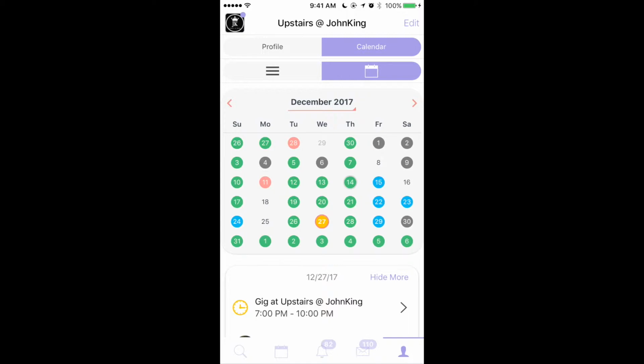And purple would indicate multiple important events, such as multiple pending gig invitations for an artist, or multiple booked gigs for a venue or artist. Red indicates a canceled gig. Gigs can only be canceled by venues.